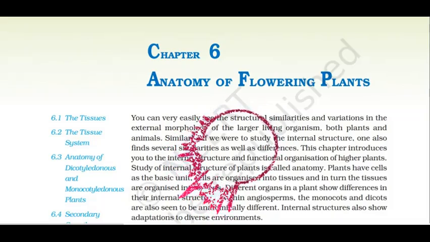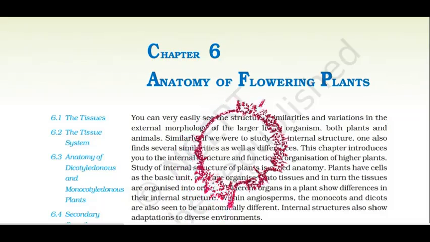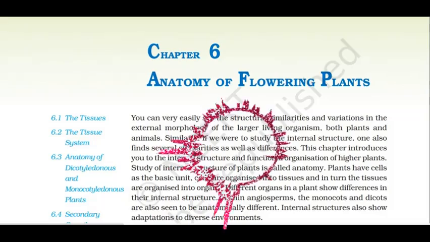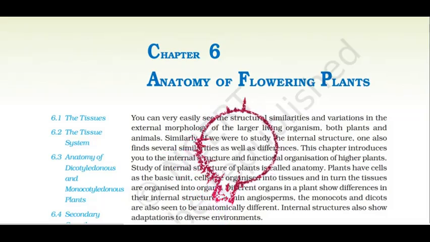The tissue between the upper and the lower epidermis is called the mesophyll. Mesophyll, which possesses chloroplasts and carries out photosynthesis, is made up of parenchyma. It has two types of cells, that is palisade parenchyma and spongy parenchyma. The adaxially placed palisade parenchyma is made up of elongated cells which are arranged vertically and parallel to each other. The oval or round and loosely arranged spongy parenchyma is situated below the palisade cells and extends to the lower epidermis. There are numerous large spaces and air cavities between these cells.